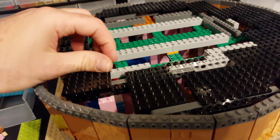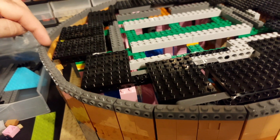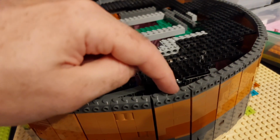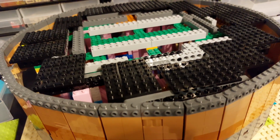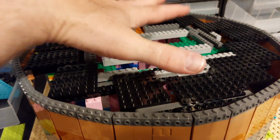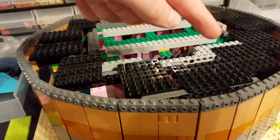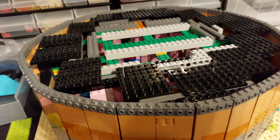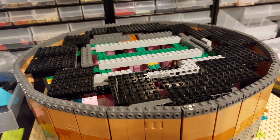What I'm going to do next is put some more plates which will come right out to the bricks on the four bits there studded down at the very bottom. And that's where we'll fix the next level to. But now we've got this support structure in, what we can do is try and prototype a 46 by 46 stud in diameter circle. And yeah, we'll just see how that goes.